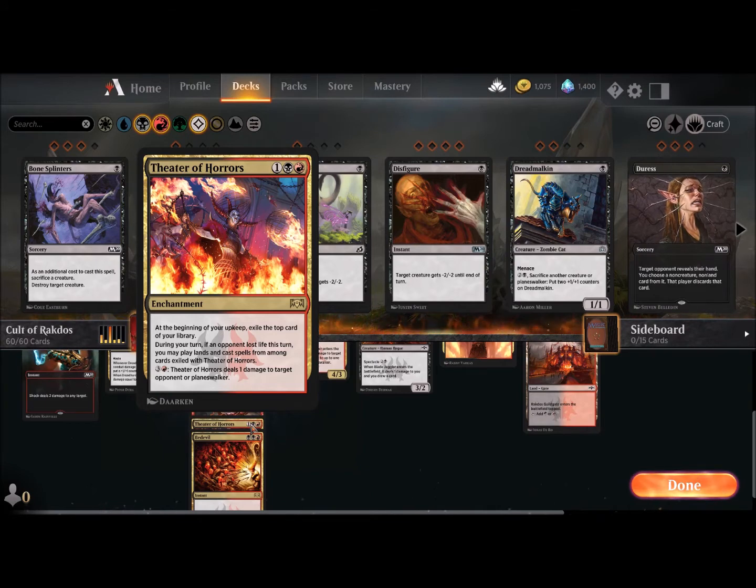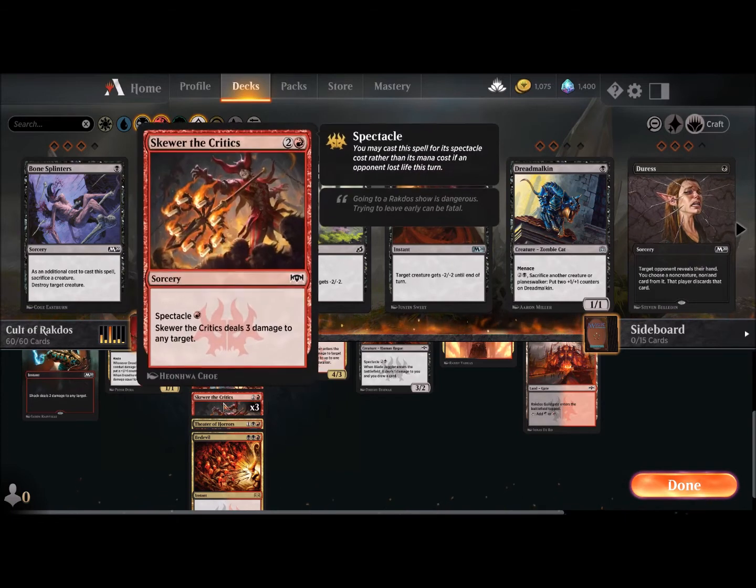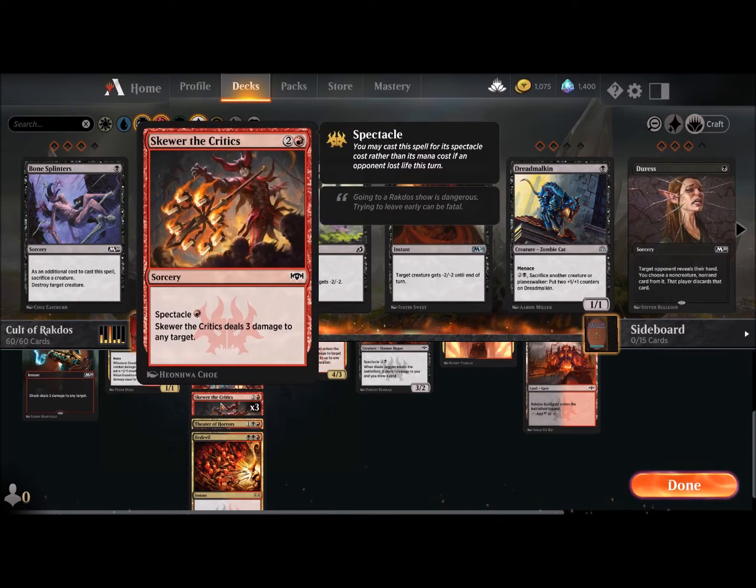You pay 3 and a red. Theater of Horrors deals 1 damage to target opponent or planeswalker. Again, more indirect damage. And when we get to Skewer the Critics, which I think is a great name for a card, wonderful card, we'll see why. Because it has something called Spectacle. And Spectacle is an activated ability, or I can't think of what to call these. It's a thing the critters got on them.